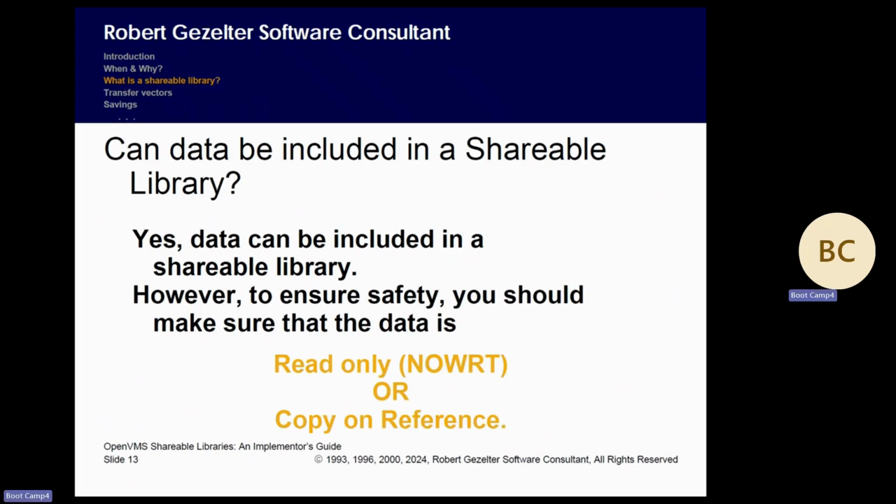You can put data in a shareable library. For example, you could have information, basically a table that is compiled in some way, made a shareable library, and pulled in to each of the users. The data should be marked in general no write to avoid race conditions, or copy on reference if you're going to use it as a base for a starting point in some data structure.